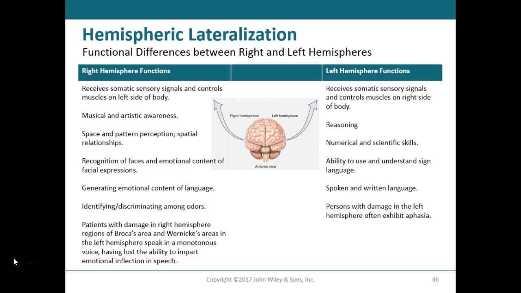The right side is more responsible for functions associated with music and art and space and patterns and spatial relationships, recognizing faces and the emotional content of those facial expressions. So you can see someone and look at them and know if they're happy or they're sad. The right side also helps to generate emotional content of the language we speak and hear, helps us to identify and discriminate among odors. And then, of course, we've already mentioned the damage to Broca's and Wernicke's.